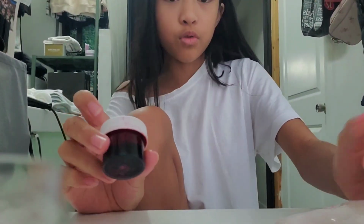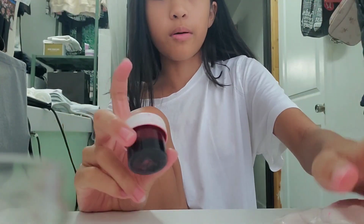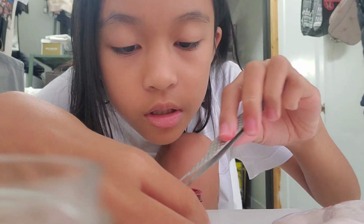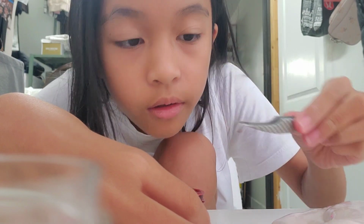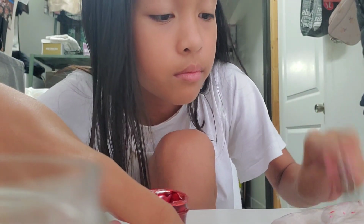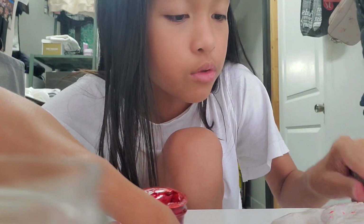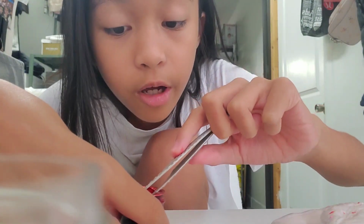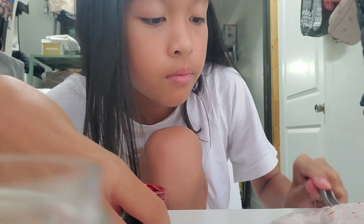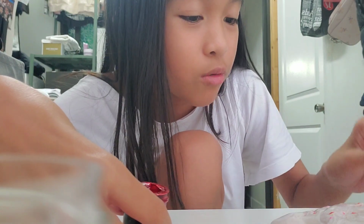So, I got food dye. It's actually food gel, so it's really strong. So, I'm just gonna add a little bit at a time. Like that much. Wait, that's already so much. What? Okay. What's this? Why is it actually so much?